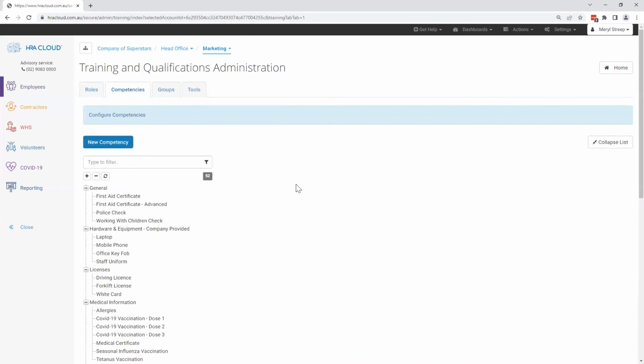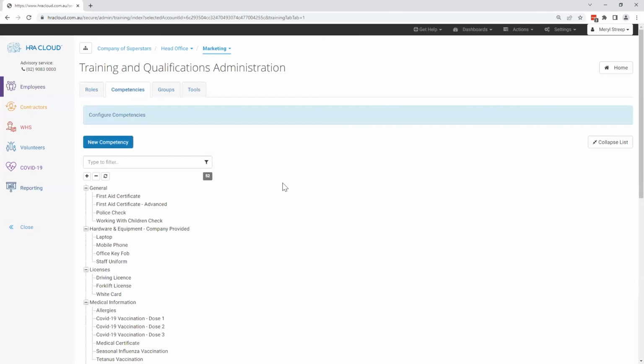When applied to an employee, all documentation, data, and expiry dates tracked against competencies are stored on their file. This can ensure compliance and will trigger a range of automated alerts for any competencies that have expiry dates listed against them. To use this functionality, you first need to create your own library of competencies within here.